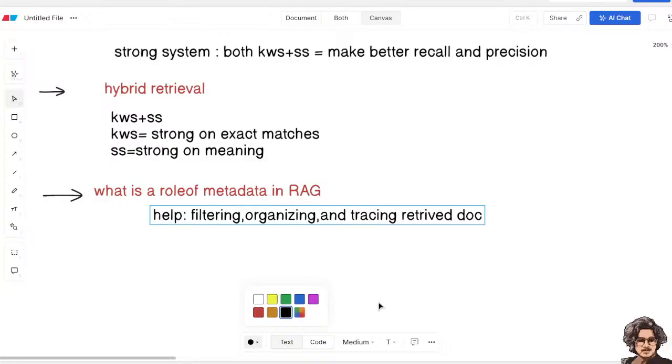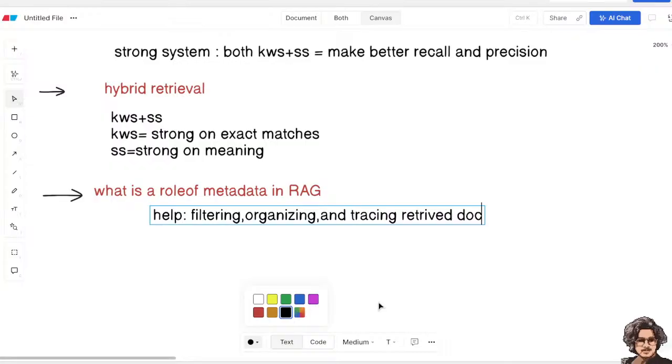Metadata filtering can dramatically improve retrieval quality by narrowing the search space. It also helps in compliance and provenance, which are very important to enterprise systems. If asked in an interview, I have to mention that metadata makes RAG more controllable and auditable.